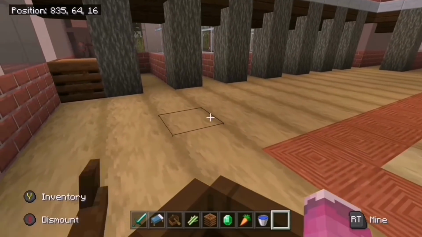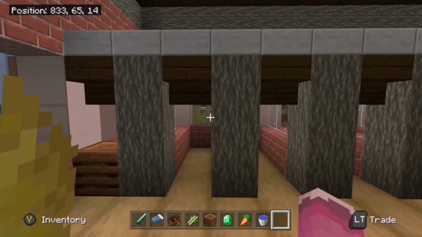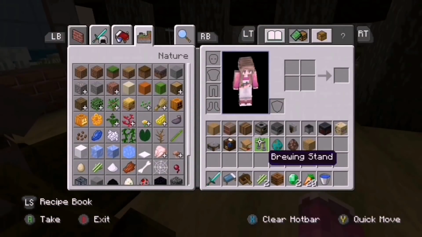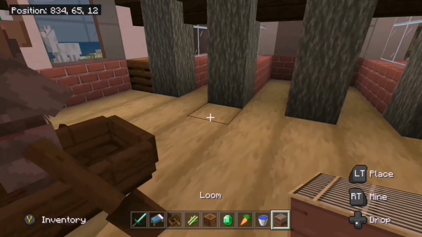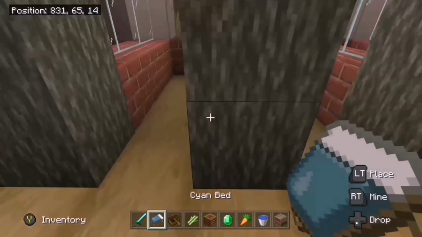But just to show, because I know that he's not locked in because I didn't trade with him, I'm going to use a different workstation for this guy. So let's go, what should we go with? Let's do it in order. Let's do a loom, because that is a shepherd. And let's also give you a bed, Mr. Man.